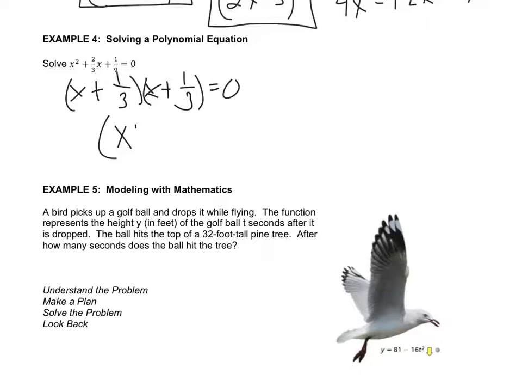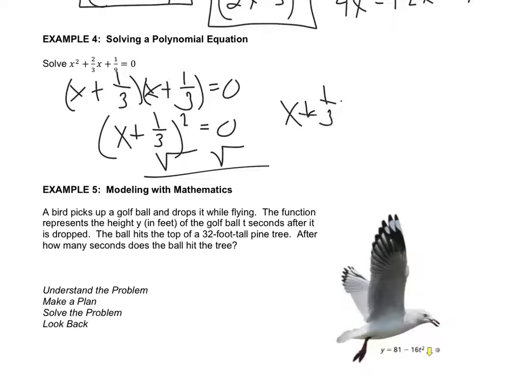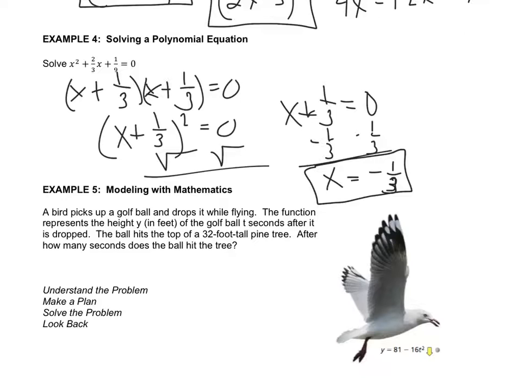So if you could have seen this ahead of time to go right to this step, we could solve it still from here. So remember, when I have something squared, to undo that, we would do the square root. That's going to give me x plus 1/3. Square root of 0 is 0. And then I would subtract 1/3 to get x equals negative 1/3. So this one actually only has one root. It only has one solution, x equals negative 1/3.